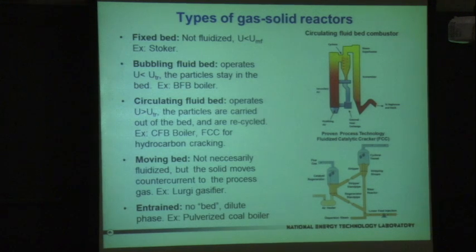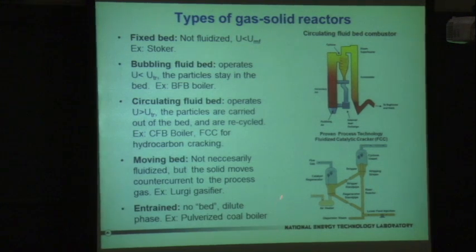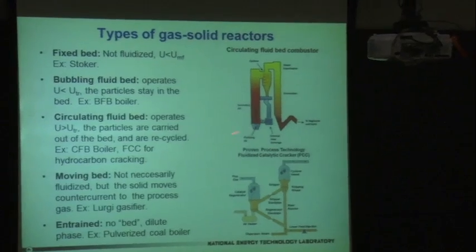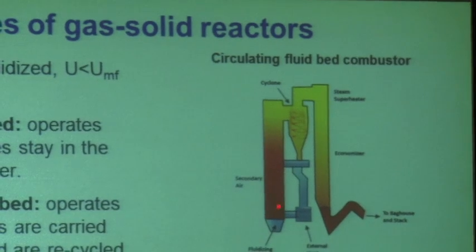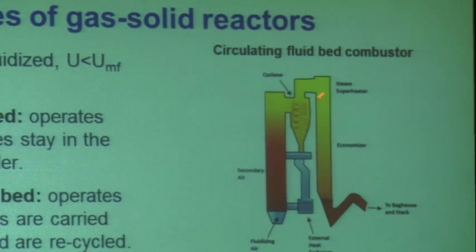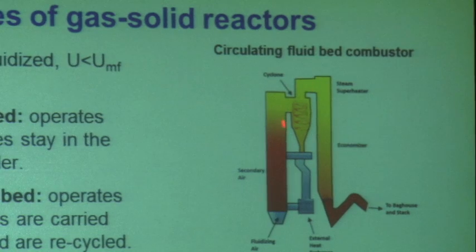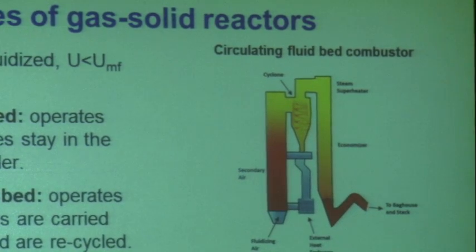And then circulating fluid bed, which I have shown on the schematic there. This is very much like the chemical looping that I described, because here you run the velocity higher than the transport velocity. There's a region here where you have a physical bed, and then it gets less dense. Particles are continuing to react here, get carried around and separated out in the cyclone, and then circulated around. Okay, so that's the style of circulating fluid bed. This economizer, some of this works on the convection pass here, pulls heat out in both this region and this region. And so that's a circulating fluid bed.